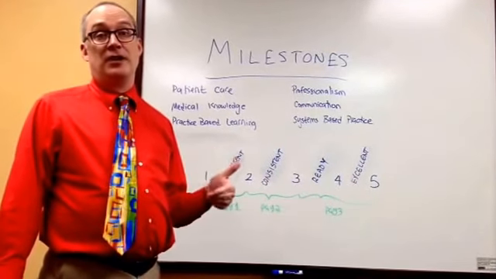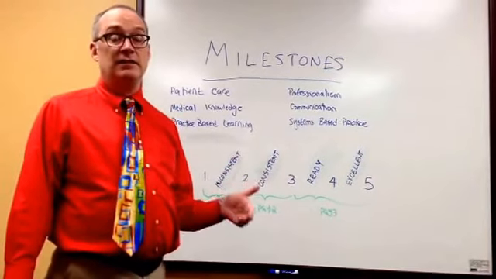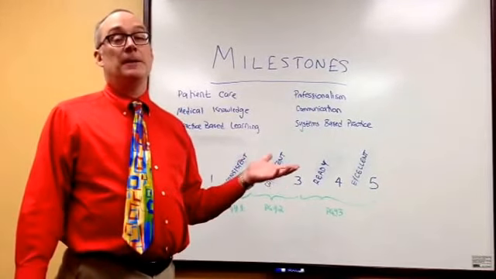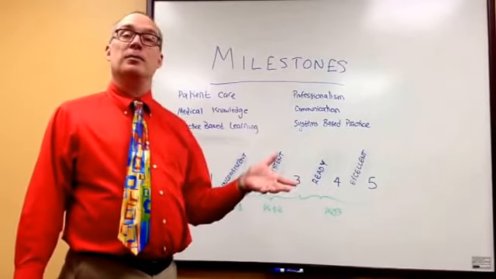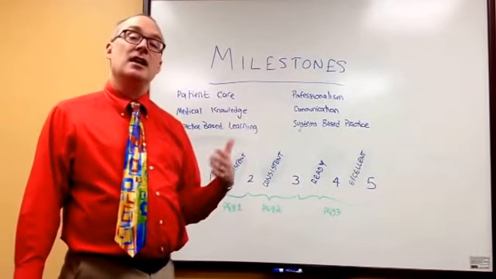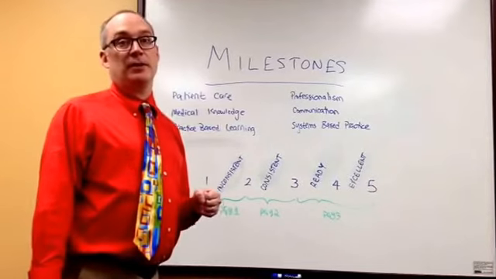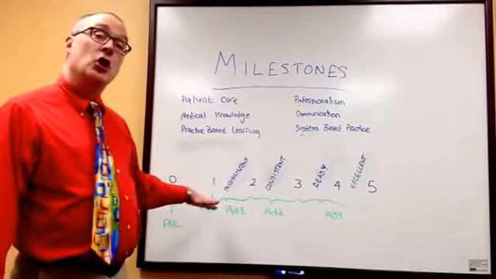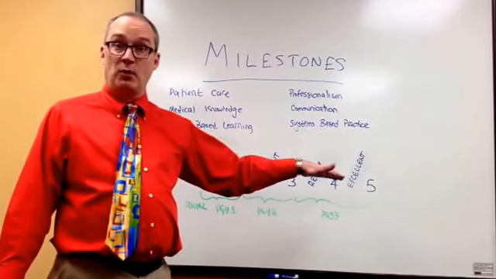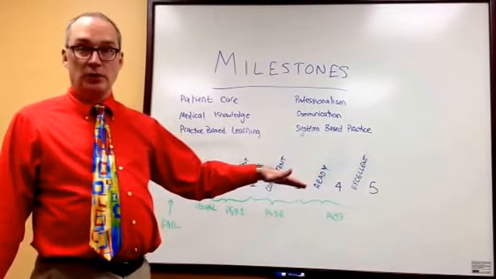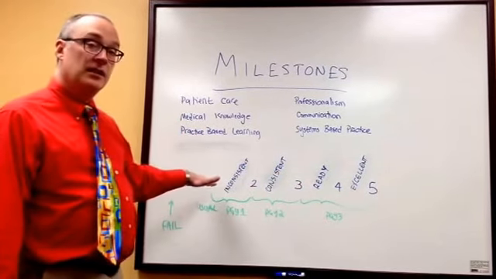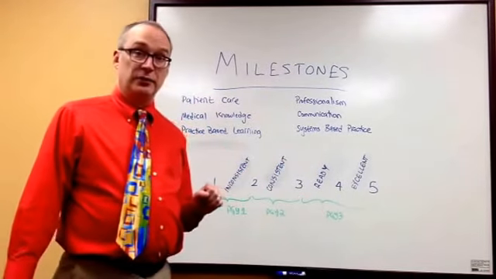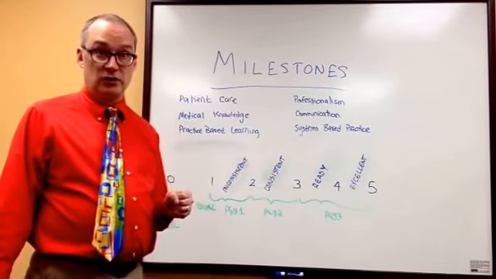These are the residents who are excelling even in training, and every once in a while we see someone who we think picked up a physical finding or a piece of history that I didn't get as an attending. That's really an excellent performance. That's a score between 4 and 5. Note, a PGY1 could be getting scores between 4 and 5, but that would be unusual. And we're hoping that as the residents progress, by the time they're at PGY3, they're all scoring in the 3 to 4, some into the 5 range.